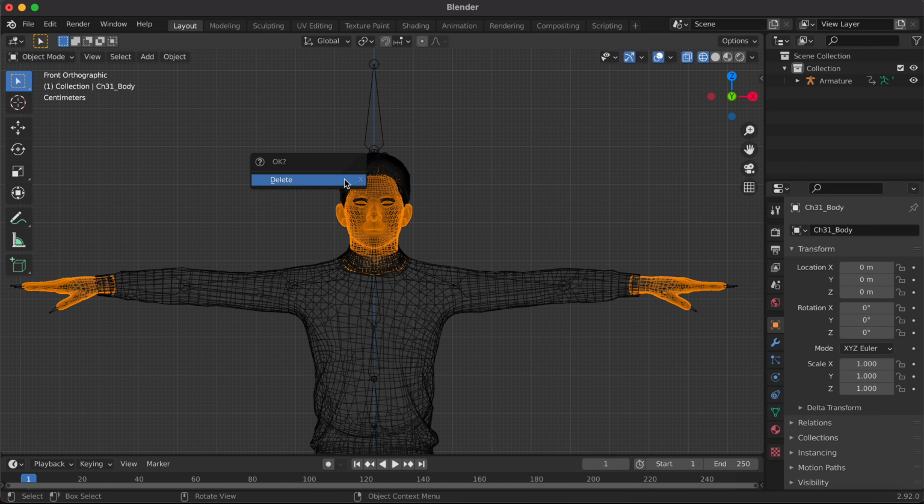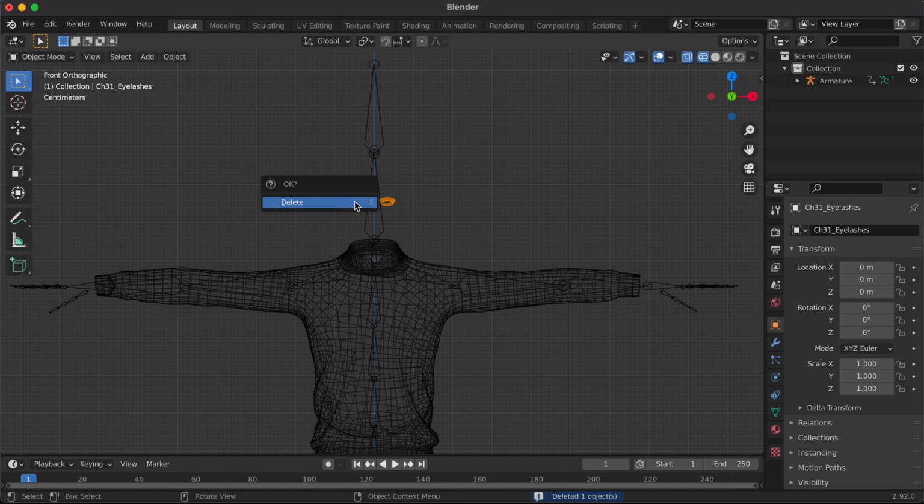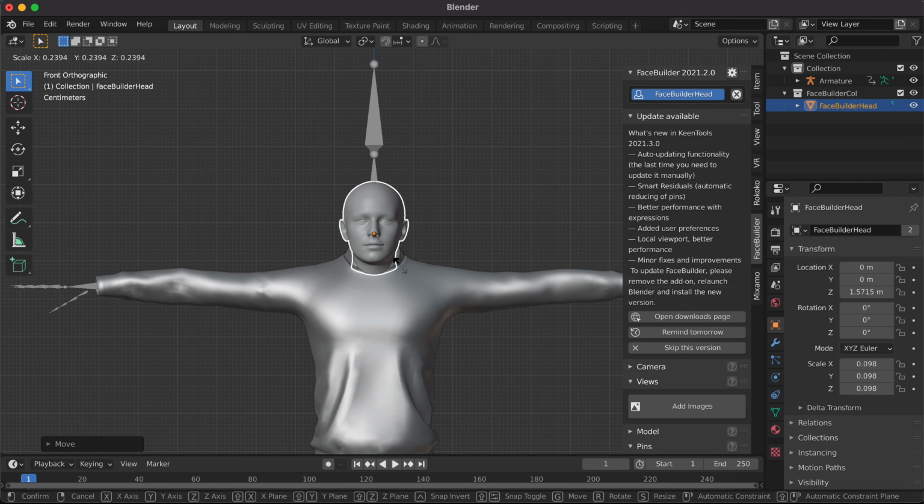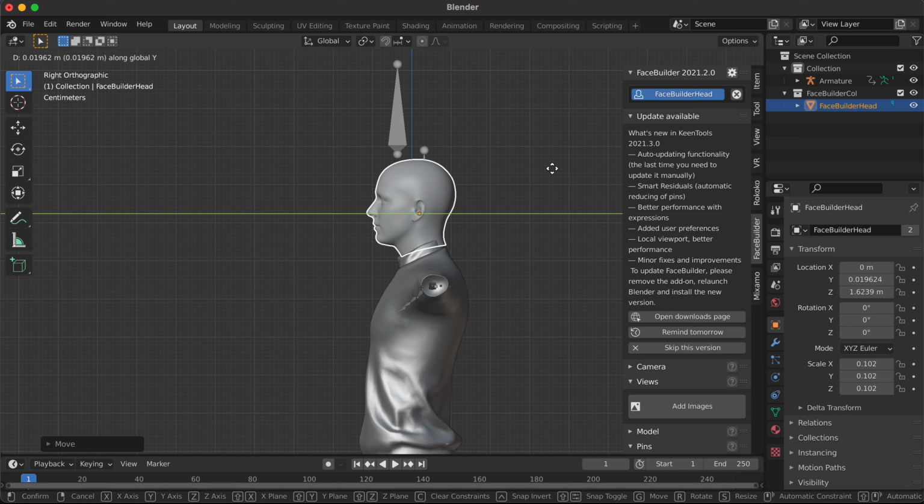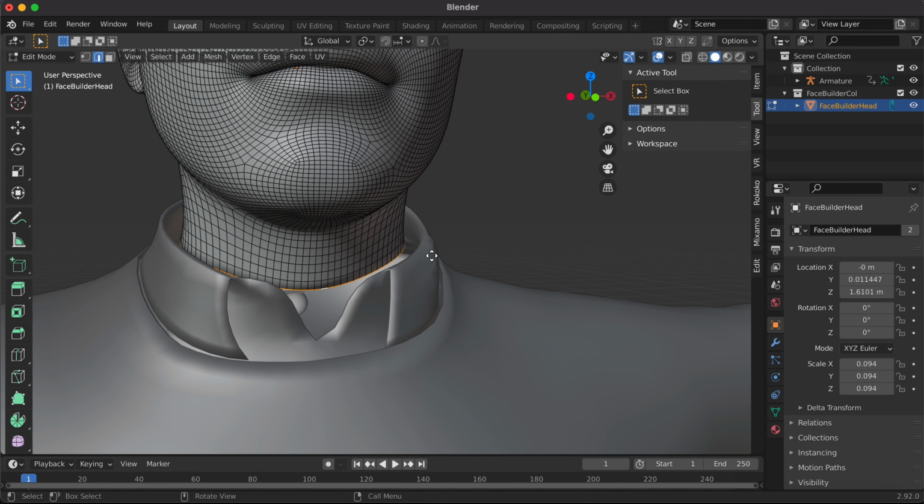So for starters, what you'll need to do is make sure that your body mesh has no head on it. So if you're using a Mixamo character, just go into edit mode and delete the head itself. And then get the head that you want to put onto this character, resize it and position it to where it should be on the actual body itself. You might need to extend the neck a bit of your head model. So to do this, you can go into edit mode, select the bottom loop of the neck by control clicking on the edge, and it should select this loop, and then you can extend that down to create the neck.